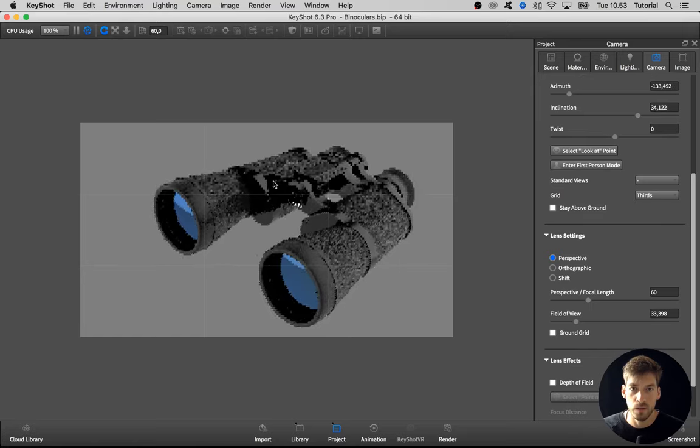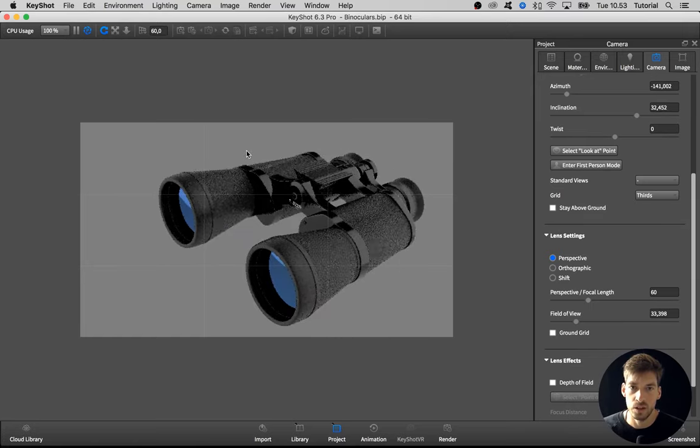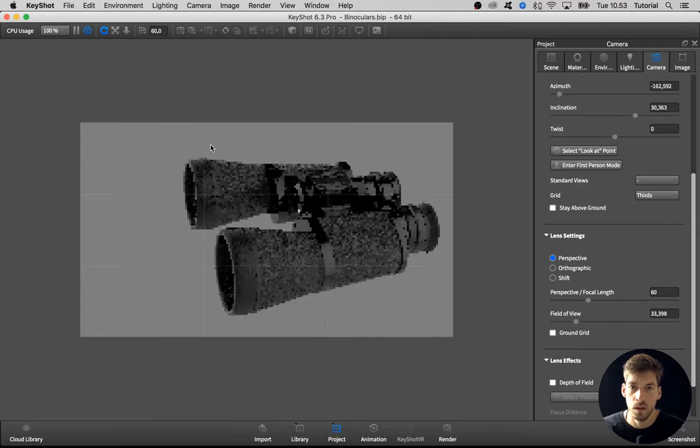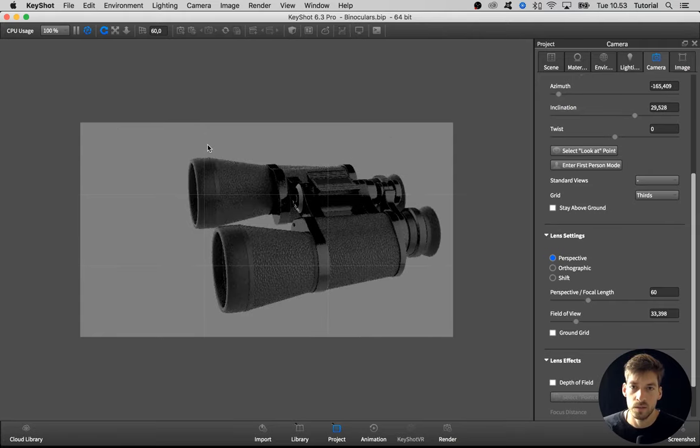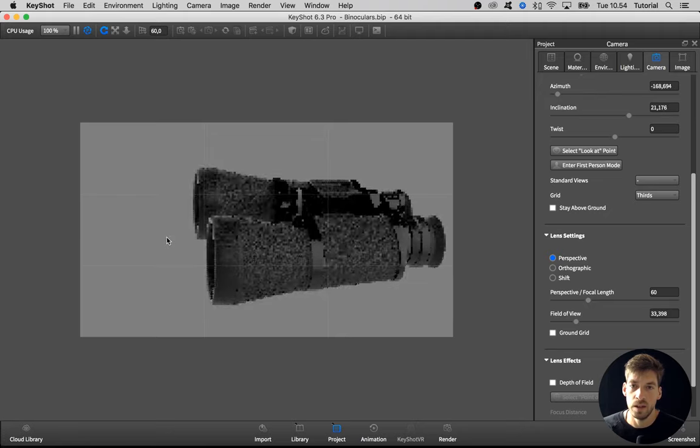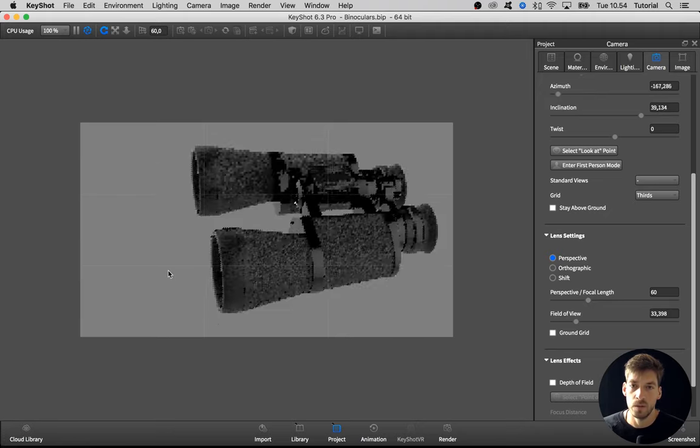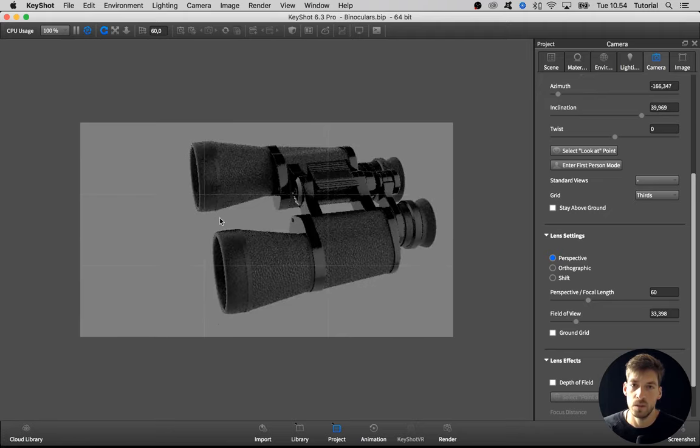And when finding the final camera angle, what I'm careful about is to avoid any tangents. That is, if we wanted a shot like this, then this thing where an object in the background just barely touches an object in the foreground, that's something you want to avoid because it really flattens the image. So either there should be a clear overlap or there should be a clear distance between the objects.